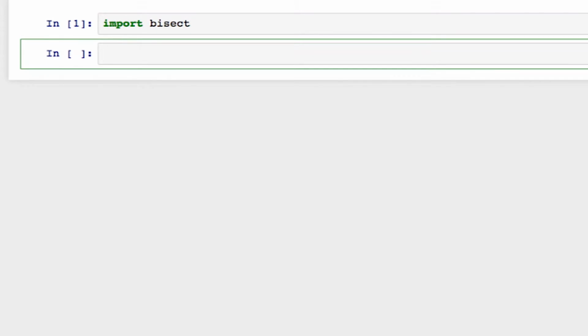In this practical, we'll be implementing a substring index for a text T, which we can use to match a pattern against it. In order to do this, I'm going to import a Python module called bisect, which allows us to do binary search on a list. And I'm going to create an index object.